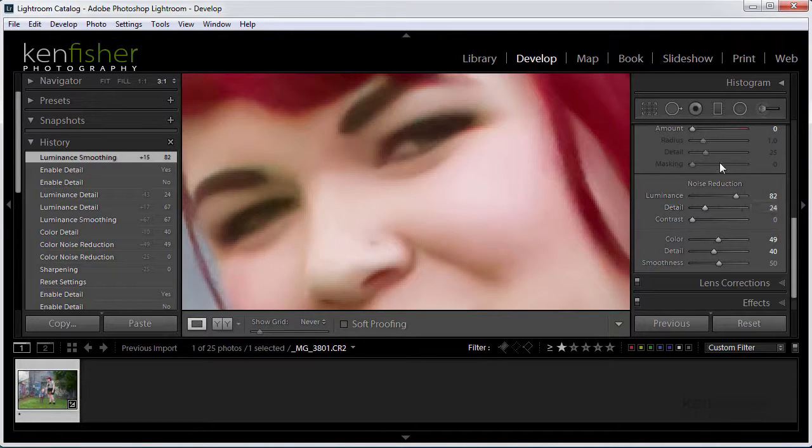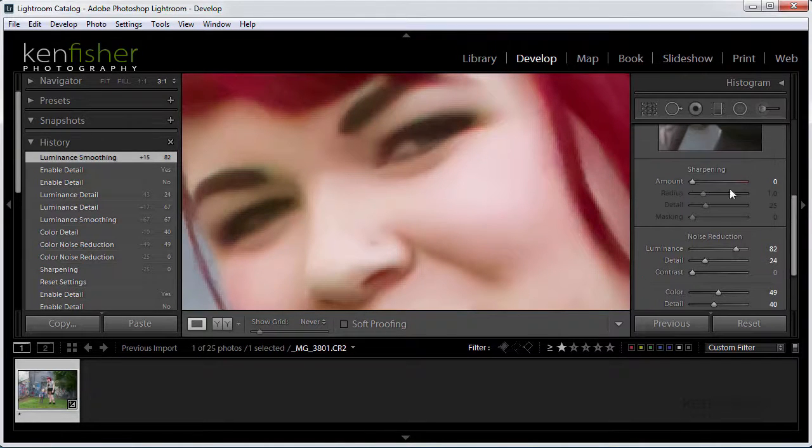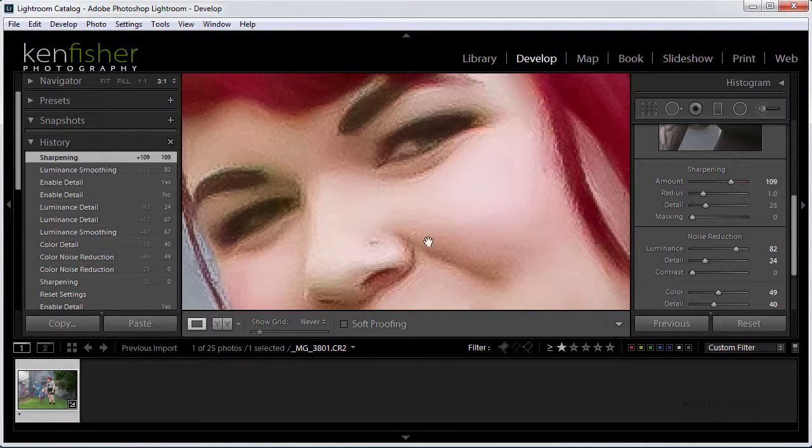This is where, once we've dealt with the noise, we deal with the sharpening. And we just pull in a little bit of sharpening. If I take that too far, that noise is still there underneath, and it will really over-sharpen the image. If you give sharpening something to grab hold of, it'll grab hold of it. So we'll just put a little bit of sharpening in. And then this masking slider allows us to mask it out from where we don't want it.